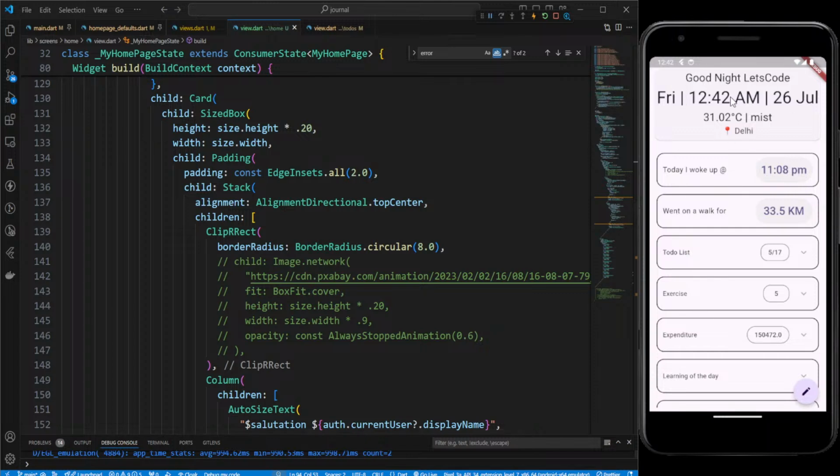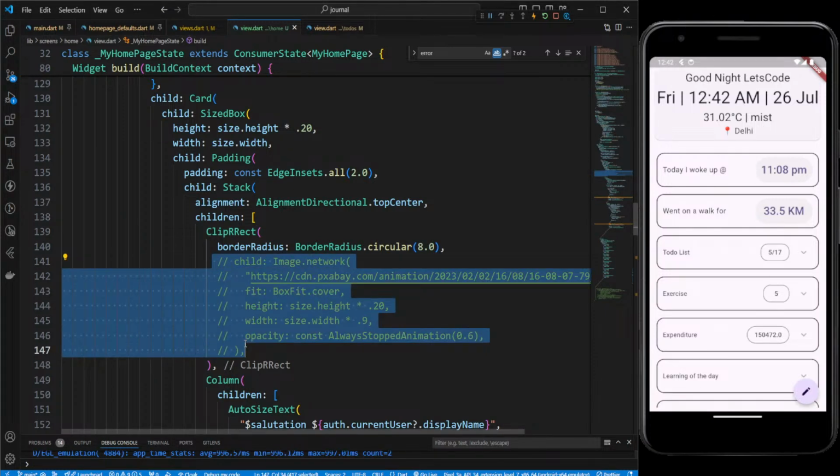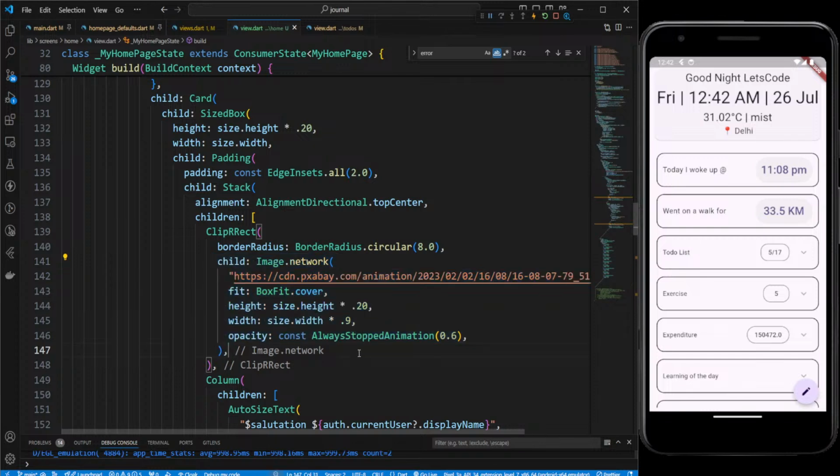We also wanted to add an image based on current weather and the time, right? So this is what we are thinking of when we did this. So this is how it should look. Do we have any error or what?